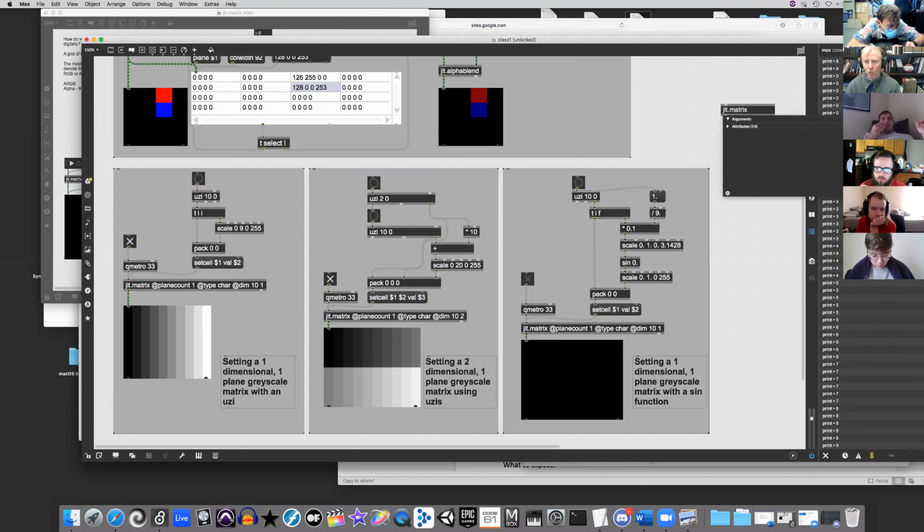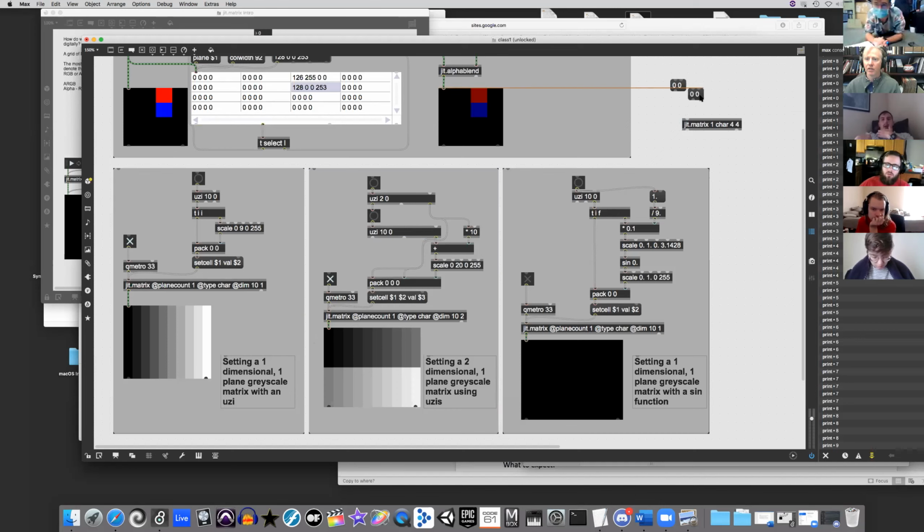so let's say this is a one plane character matrix 4x4. And then to do diagonal, you just set the numbers the same, right? So 0, 0 would be our upper left cell, and then 1, 1 would be the one diagonally, 2, 2, sorry if this is a little bit off, and then 3, 3. So you just have to figure out how to address the cells like that, right? This actually would be diagonal. It would look like that.